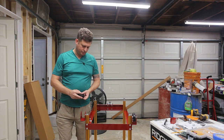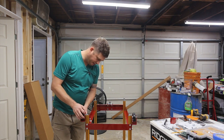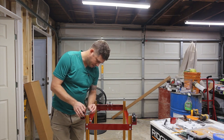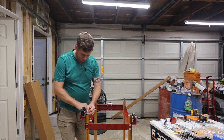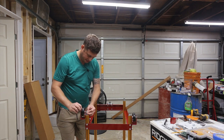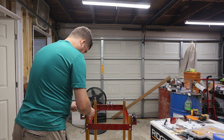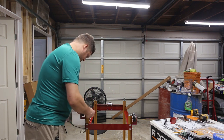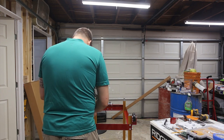I mean, the way these wheels are attached is just a bad design, and it is very, very difficult to do for someone who is working by themselves. And that's unfortunate, because the majority of what Incra seems to make is actually really well designed. This is just something that isn't. There's just not good finger access to get in here and insert these, and doing this the way I'm doing it is just a fool's errand.